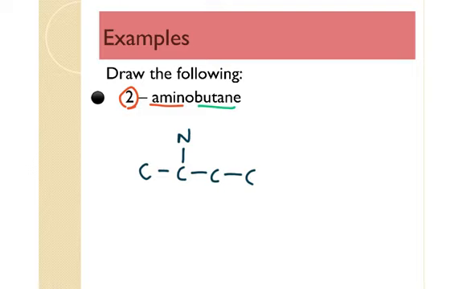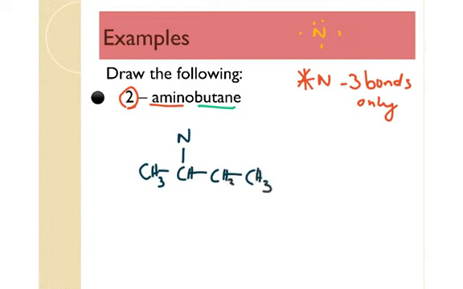One thing you'll want to make a note of here, and you would have seen it in the general examples, is that nitrogen, if we think of what its Lewis structure looks like, I'm going to put it up here. It has 5 valence electrons. It only needs to make 3 bonds. So 3 bonds only. We're so accustomed to doing 4 bonds because of carbon that sometimes we make mistakes here. So we're going to do CH3, CH, NH2, CH2, CH3, and you can put the ends together like this, or you could draw them out like this. Either way is totally fine.